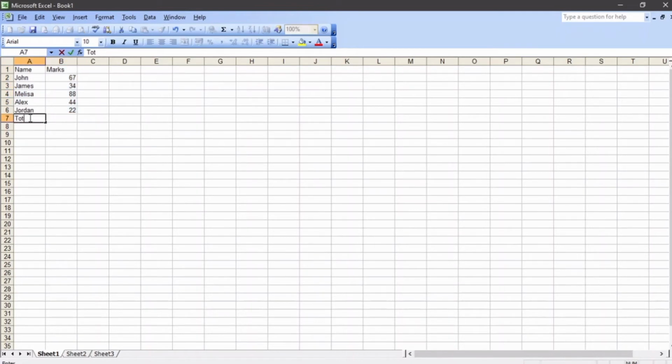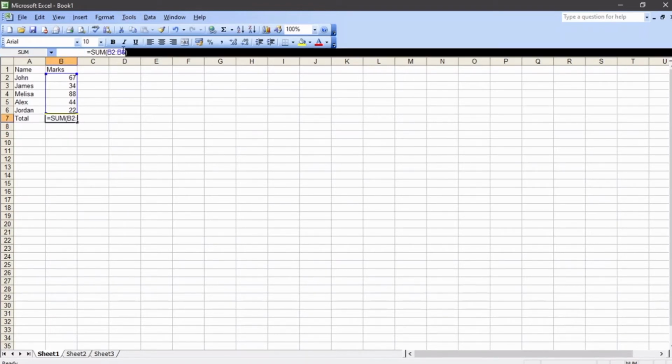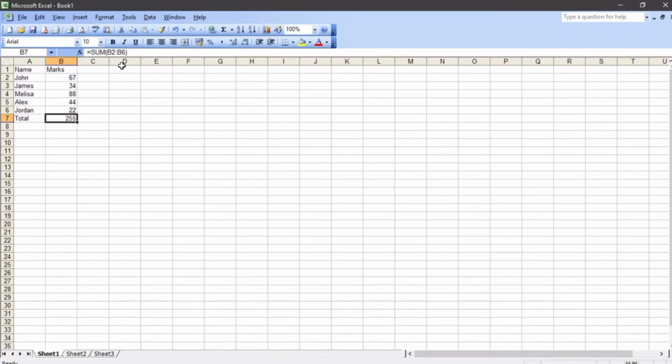If I want to carry out the total of these marks, I can write the formula. Don't worry, we're going to learn about it later in the lessons. I'm going to write equals and then SUM, open bracket, close bracket. So you can see the equal sign, and then you write the function and then the range of cells. We are going to start from B2, which is 67, all the way to B6, which is 22. Then you press enter, and it's going to show you the total. You can see here on the formula bar, it's going to write the formula for you. The formula bar gives you the formula itself, and here it computes that formula and gives you the total of the marks that we have up here. So this is the formula, this is numbers, this is text.